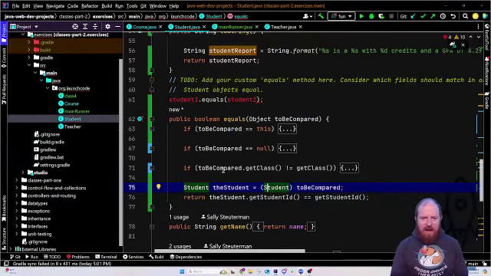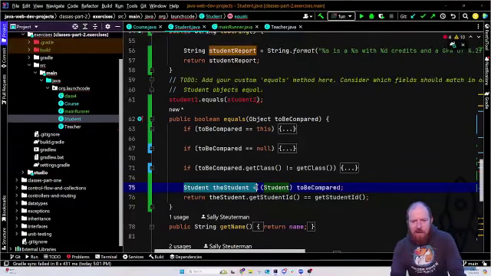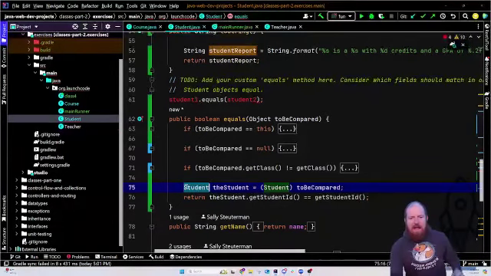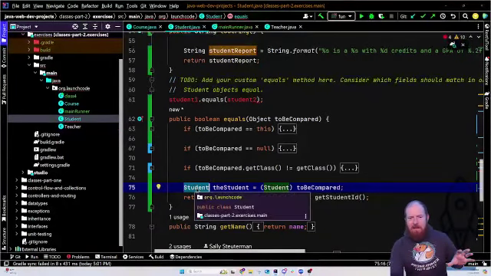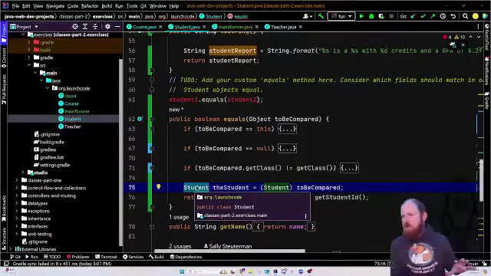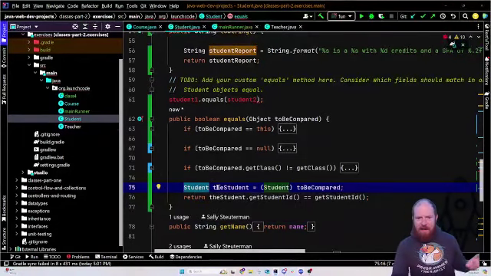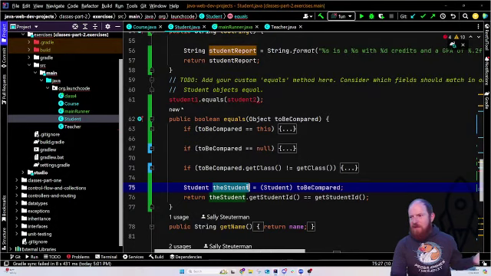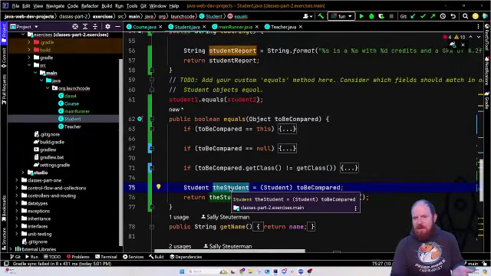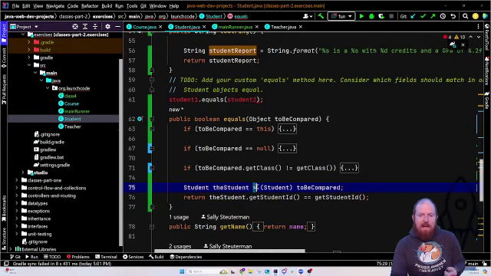So line 75. Are we good on the left side? It's just saying, hey, I'm going to make a variable and it's going to have a student blueprint. It's going to have a student class. I'm going to name it the student. It doesn't matter what you name it, but that's my variable name. This is my type. When I say equals, that's what am I actually going to hold in that memory location?